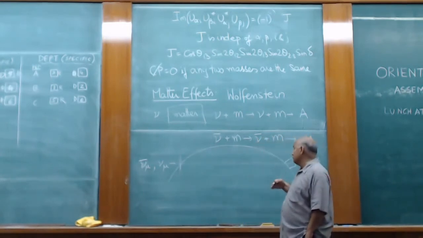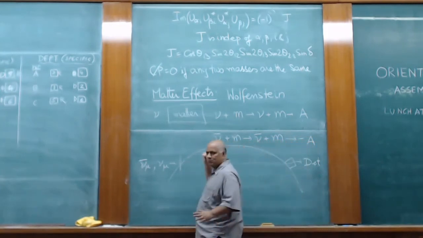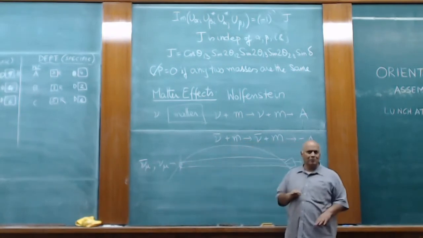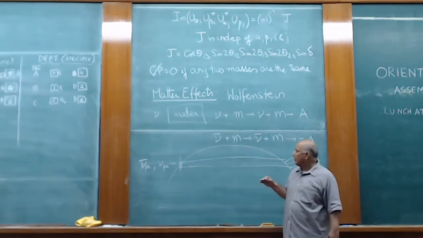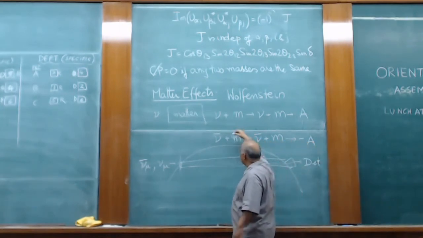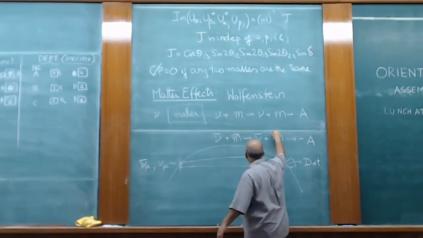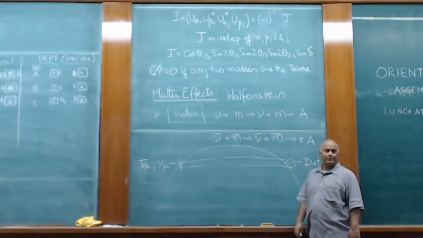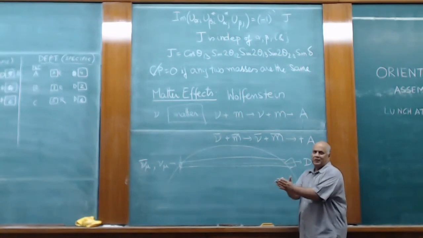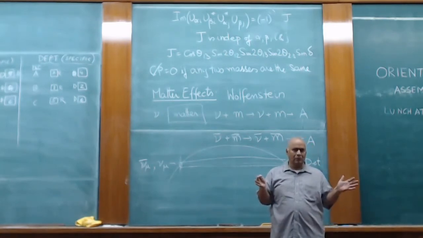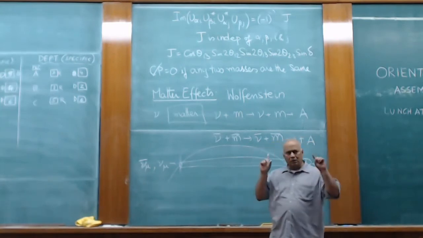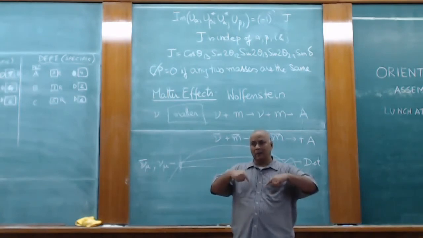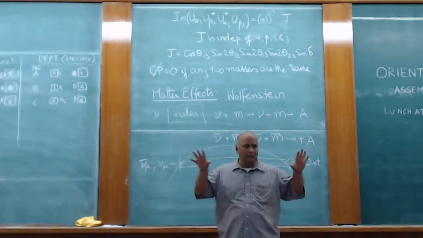For example, imagine, suppose I get a tube of antimatter and install it along the beam path. Then there will be no problem because CP invariance, then not CP invariance, actually CPT invariance tells me that this interaction and this interaction are exactly the same. Then this becomes plus A again. Matter potential, antimatter potential are the same. So this so-called fake CP violation is coming because I am not able to replicate the antimatter part of the scenario properly.